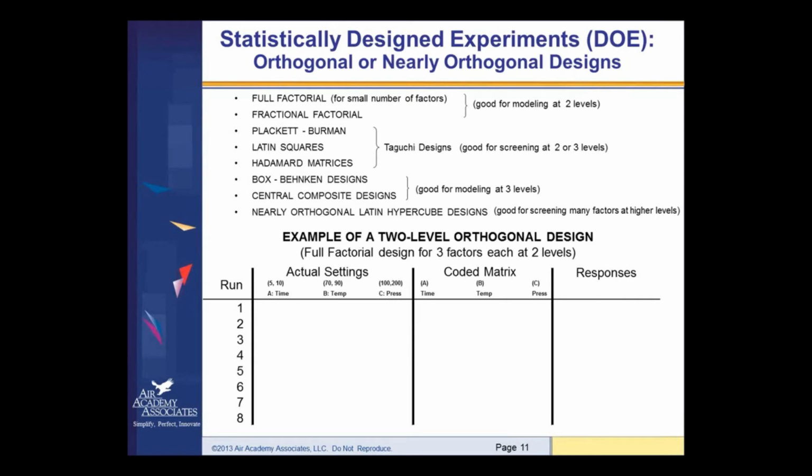But I don't want you to get bent out of shape over this thing called orthogonality, because all it means is balance. And I'm going to show and demonstrate a two-level orthogonal design for 3 factors each at 2 levels. I want you to just think logically about this. We have 3 factors we're going to test. These are typical in industry today: time, temperature, pressure. And look at the actual settings. Now, if we were going to do a full factorial, that means every possible combination. So we have 2 choices for time, 2 choices for temperature, 2 choices for pressure. You see those in parentheses right above A, B, and C in the actual setting matrix.